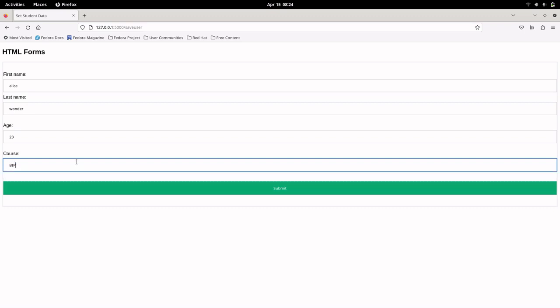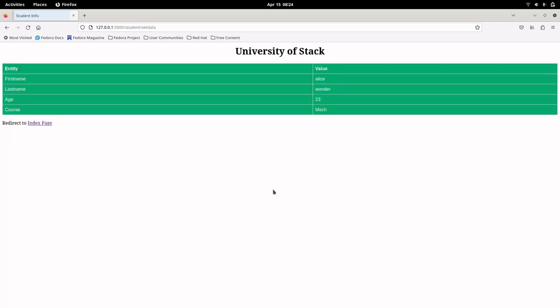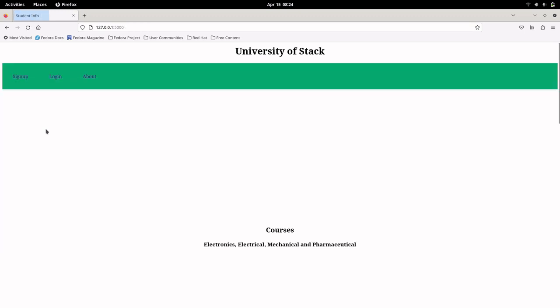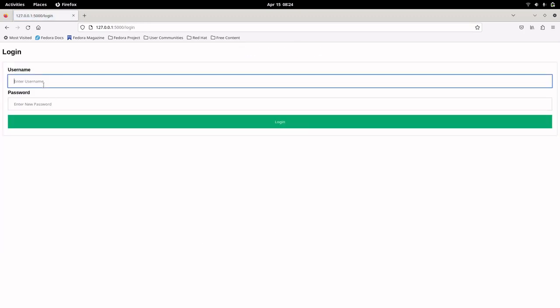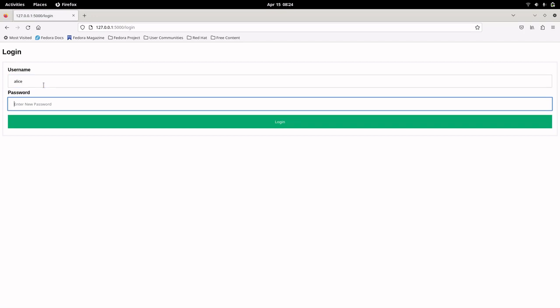Okay, we can submit it. So user data is saved over here, and we have got to this page. Now let us go into our index page again and try to log in with that user, and it will show our same page which we have seen just now.